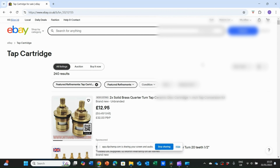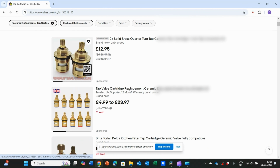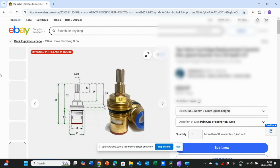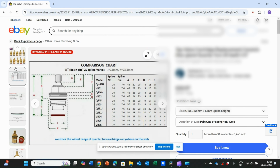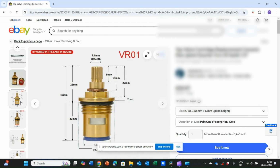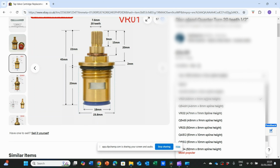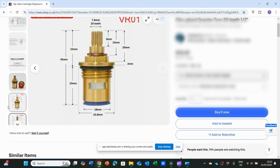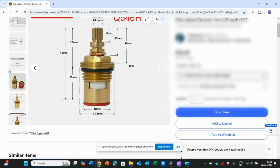Right, so as you can see, I've just gone on eBay and typed ceramic cartridge. I'll just go to this second website down. I'm not promoting any specific websites, so ignore that bit. But as you can see, they're quite good, these sites, and you don't have to use eBay at determining the specifications. You can see the diagram of what I was trying to achieve before, but if you go on here, you can choose the spline height, the distance, and it gives you a code as well. But you can see how these sites are catering for us now, when we're struggling.